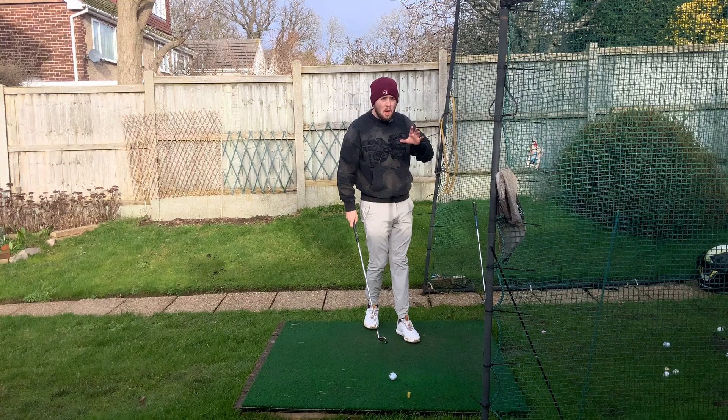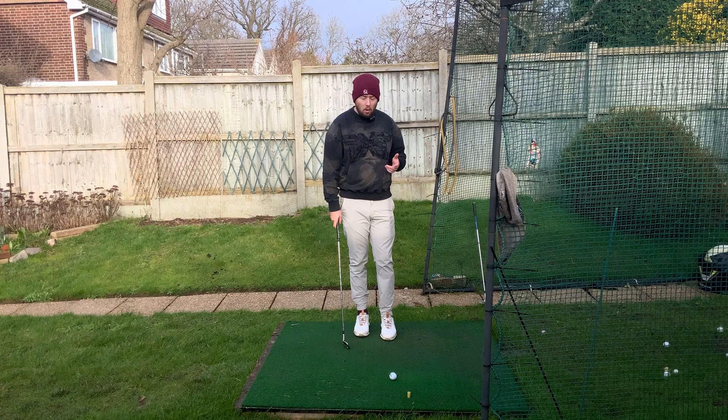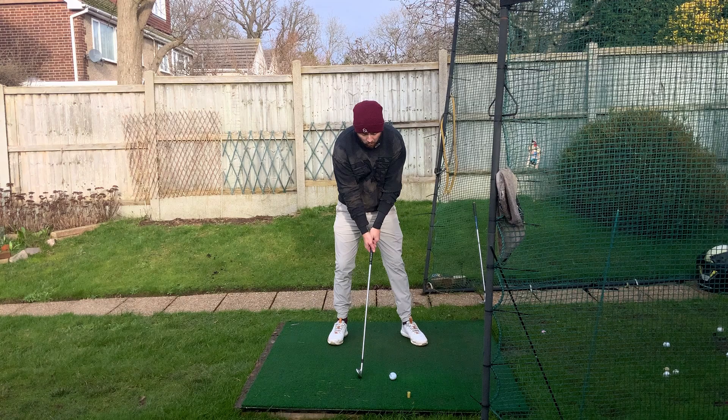Practicing this will get it into your golf swing via your subconscious — just the repetition of it — but you can take it out on the golf course. Pretty much every student I've ever had who's done this drill has said the same thing: 'I should go out and play golf with this.' And you can, absolutely. Mo Norman used to set up to the golf ball this way, and he was a pretty good ball striker. So set up with the ball at the front and the club out the middle, and absolutely you can do it on the golf course too.